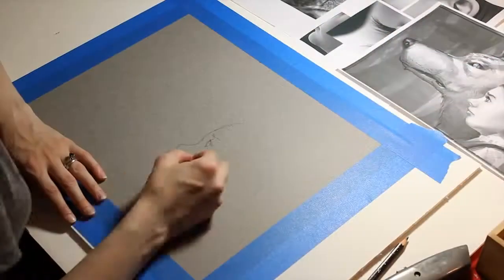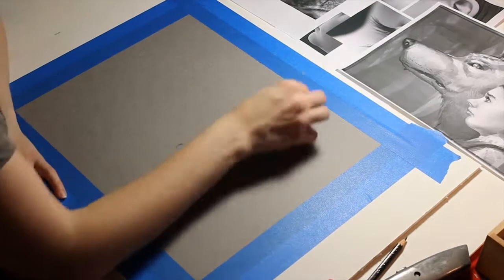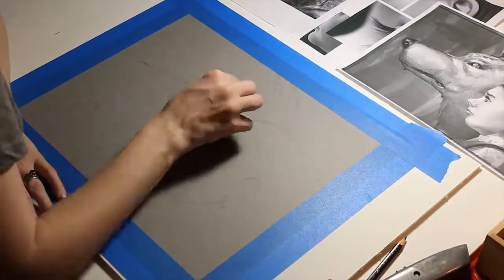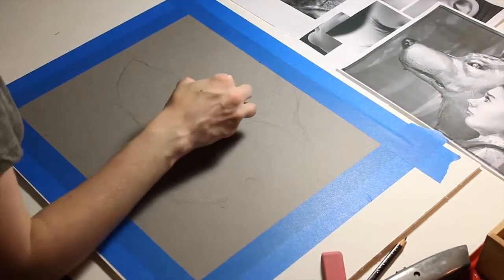For the drawing, I'm using a toned paper, Strathmore Artigan 400 in gray. I'll use a 2B pencil to lightly sketch out the largest shapes first, then finish the drawing with a 4B pencil and white charcoal.